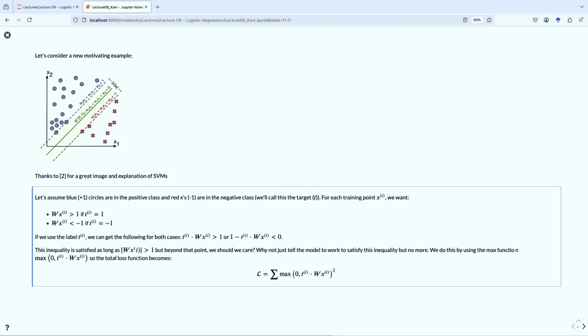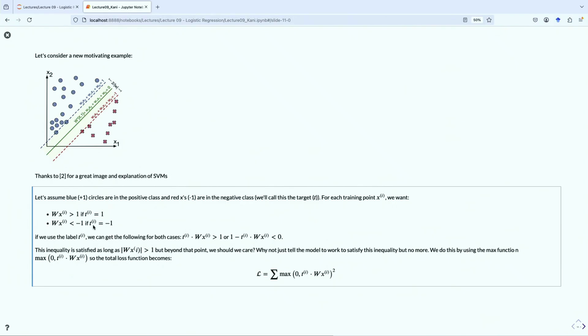As long as the sign of this whole thing is negative, we're happy, right? But we're happy only as long as the absolute value of Wx is greater than 1.